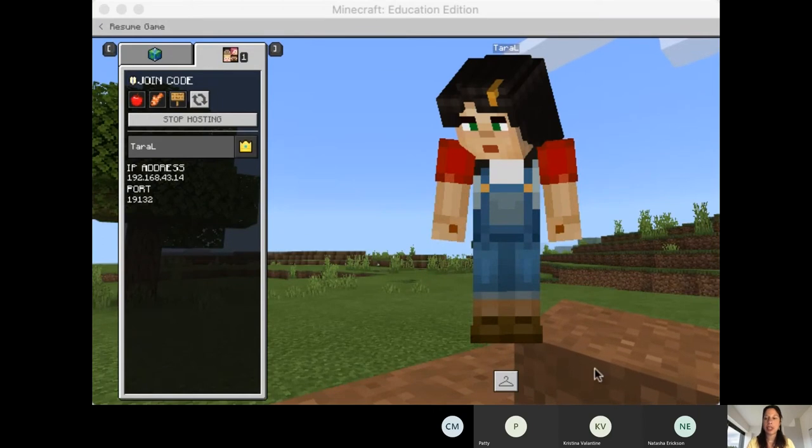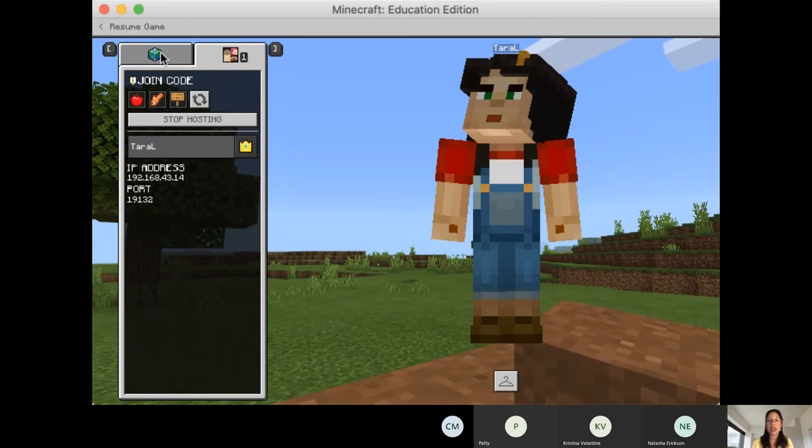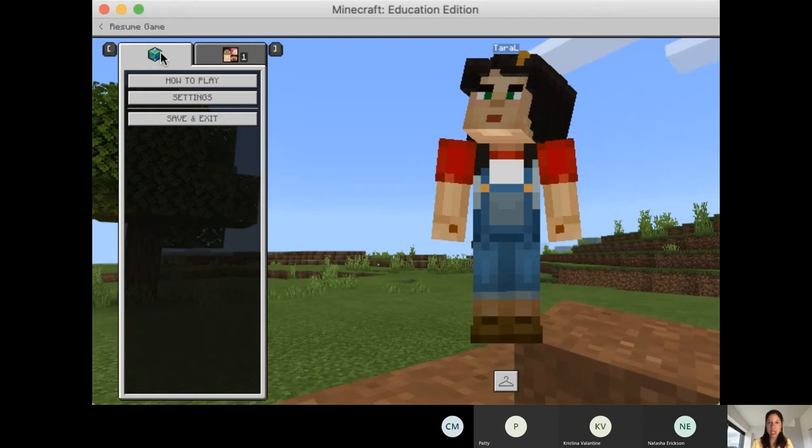Apple fish. All right, if you wanted to join this world, then that is the join code. I just put it in the chat there for you. And you enter that. So what I was just sharing, when you first launch into Minecraft, you can join a world. And that join the world option is where it'll prompt you to put in a three, not digit, but a three icon code.